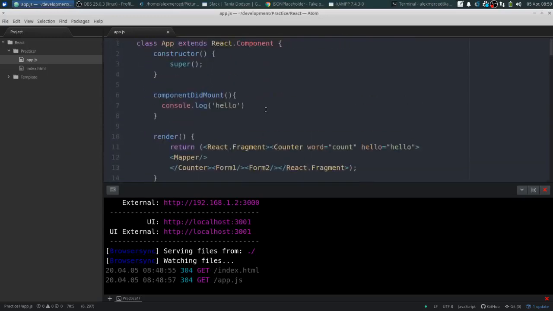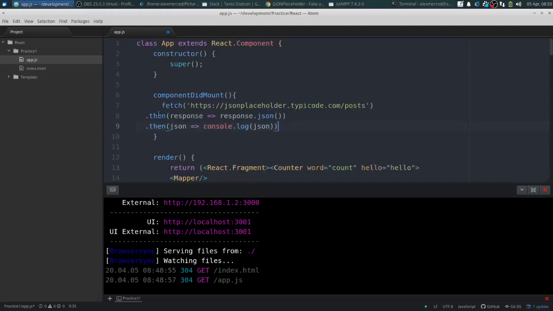So if I wanted to do an API call, I would do it in componentDidMount. I would just use the fetch function. And if you've used those other ones, then you kind of know this already. The way this works is that fetch says, hey, I'm going to go grab this URL. So you pass the URL as a string. By default, it makes a GET request to that string.